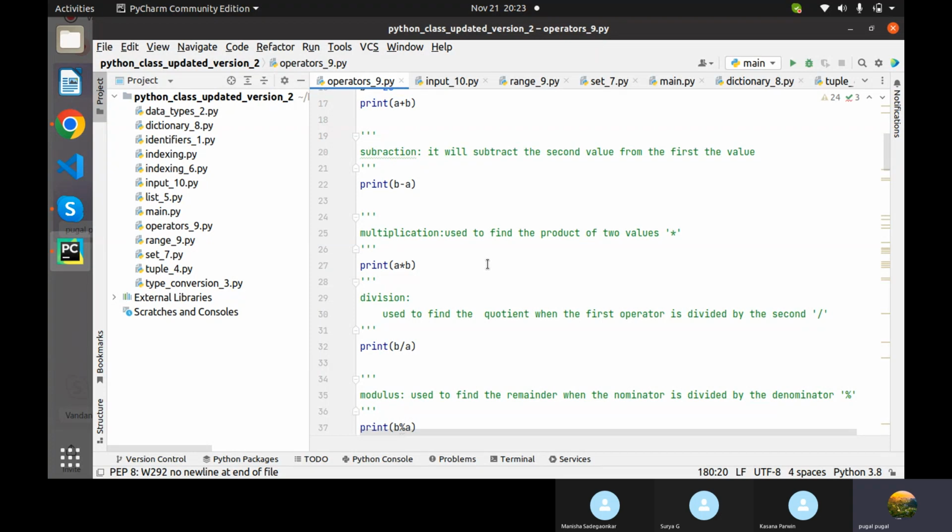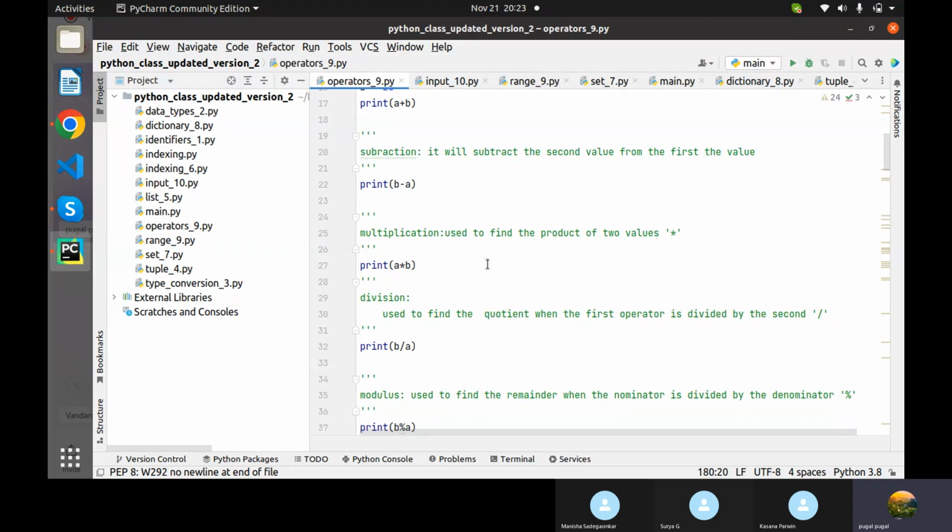Yeah, logical gates. True and true will return true, and everything else is false. If you go for the OR gate, false and false is the only false, and the rest is all true. And NOT is the converse case: if you give true, it will return false, and if you give false, it will return true. That's what logical operators do.